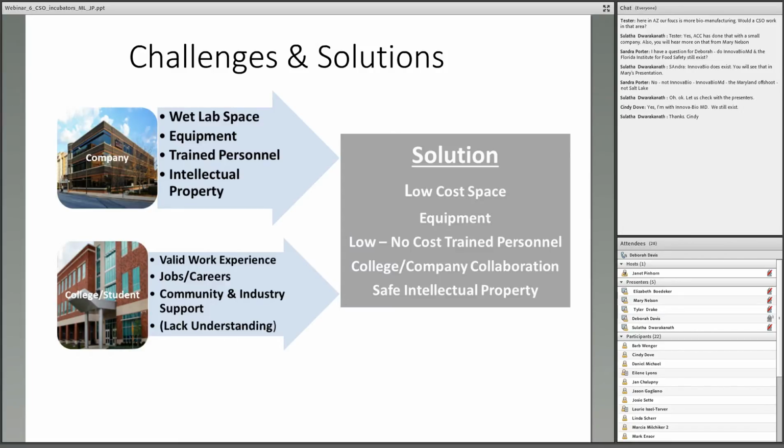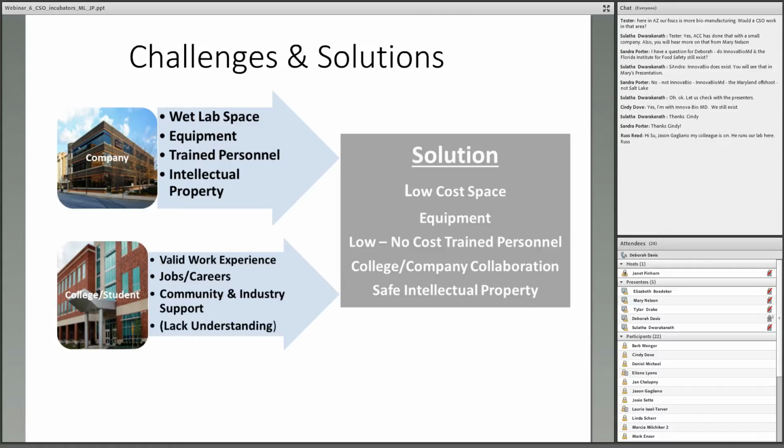So what do we do? How are we going to solve that? Well, first of all, we're going to offer low-cost lab space. Companies can rent a bench for as little as a day. So if they just need to do one thing, maybe with some of our specialized equipment or high-end equipment, they can use our equipment and they can use our lab space. And we can provide students what I like to call just-in-time lab talent. So investigators may use those students.